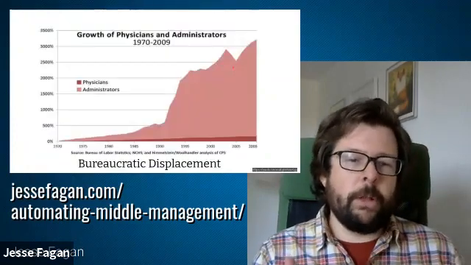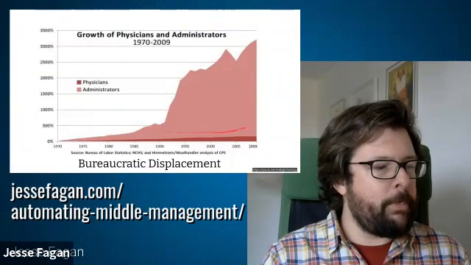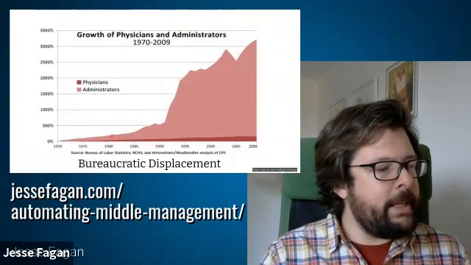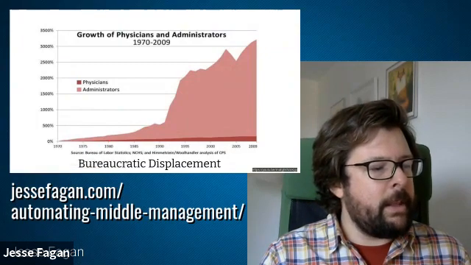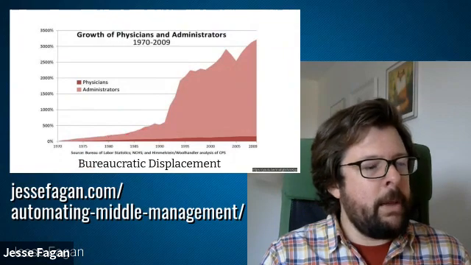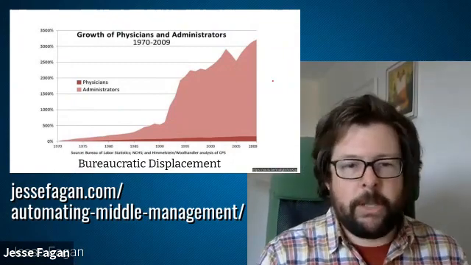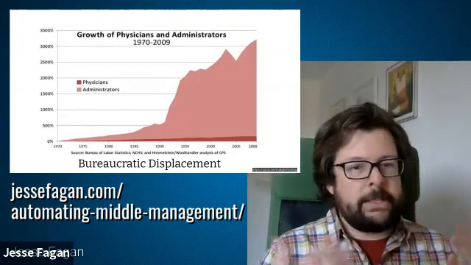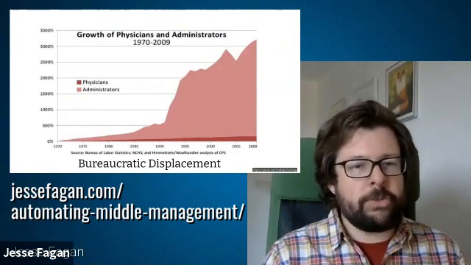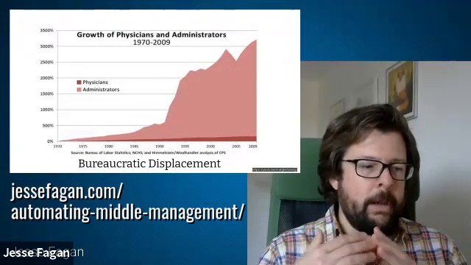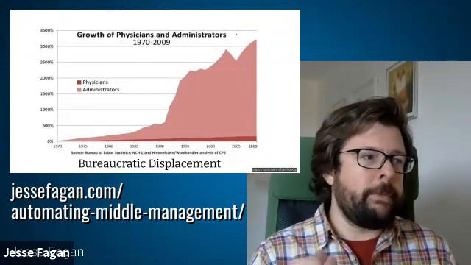Another one has to do with what's called bureaucratic displacement. This is a chart for the healthcare system in the United States up through 2009. Back in the 1980s, there was a reasonable division between the number of physicians and doctors in the healthcare system and the number of administrators. But bureaucracy has taken over the healthcare system. I can make the exact same chart for the NHS. Bureaucracy has taken over universities. The vast majority of people who work at a university are administrative and not necessarily delivering content or helping students. Well, they do help students, but they're not really involved in actually doing research or education.